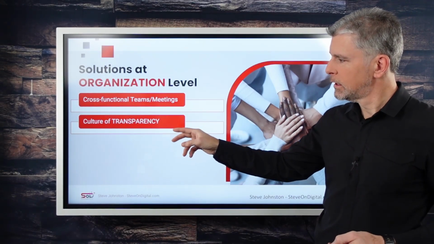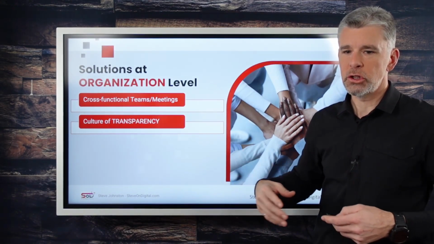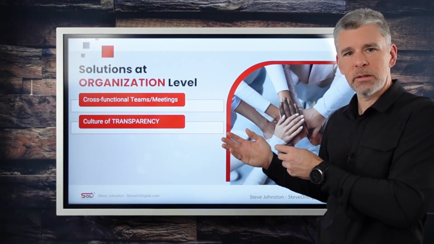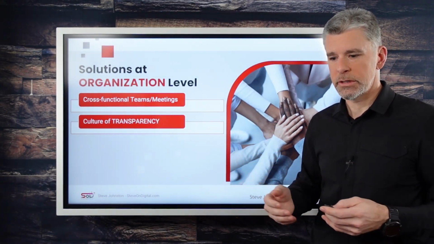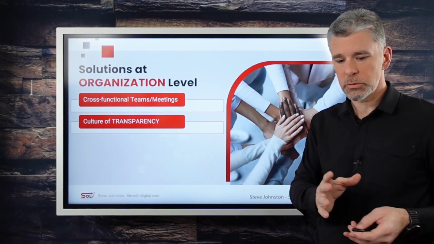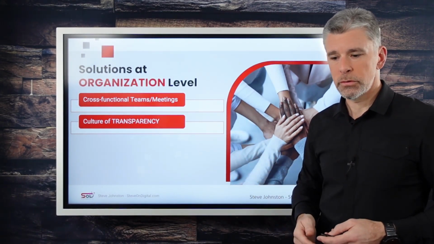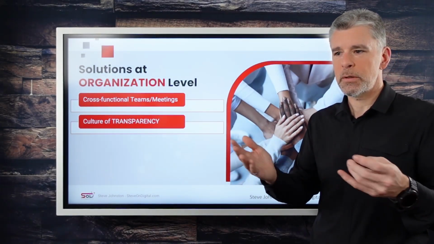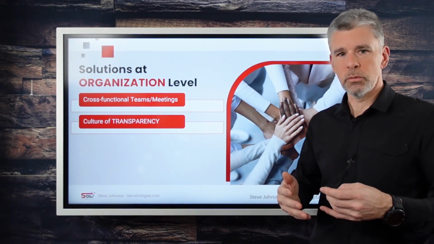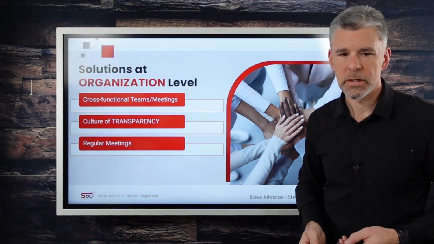Culture of transparency. So it's kind of linked, obviously. Transparency means, okay, if I do something, why don't I share it with the other teams? It doesn't have to be a cross-functional meeting per se, but just sharing the information. Say, hey, I created this nice PowerPoint, this is a template. Or I created this spreadsheet about forecasts and I worked hard on it, so if you want to use it, let me know, we can share it. So having this transparency of the new tools that people are creating. You need to build that culture. Culture doesn't happen overnight, so you should start sooner rather than later.